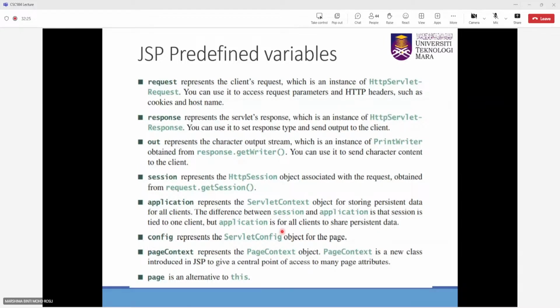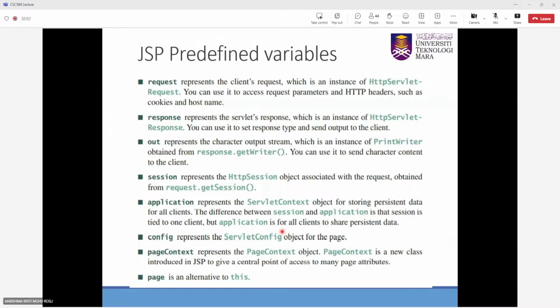Let's say you want the user to have the time at, for example, 10:30 a.m. this morning. So you need to declare an application variable using the servlet context. So everyone that is accessing will have the same time regardless. If you set the time on your laptop, it will be different, right? So that is for application. So for all application, for all clients that are accessing the application.